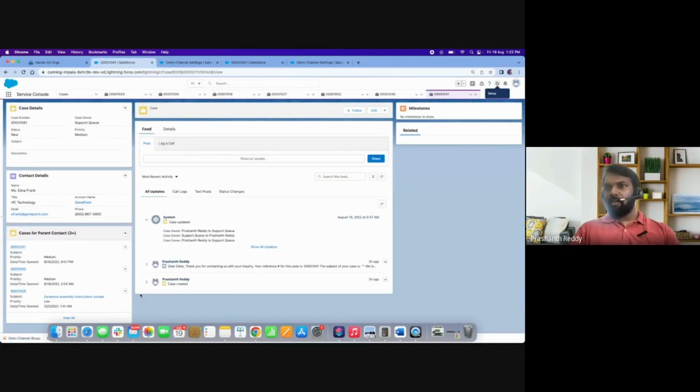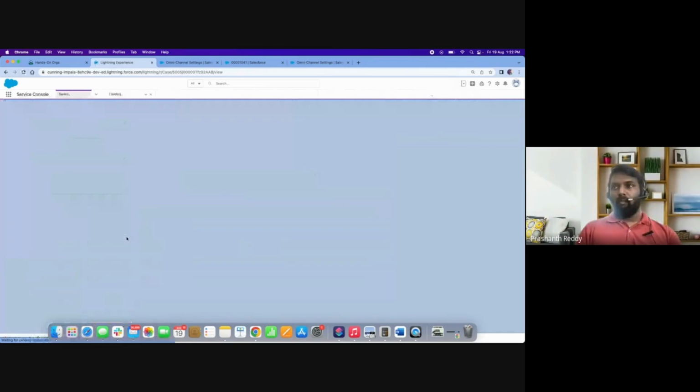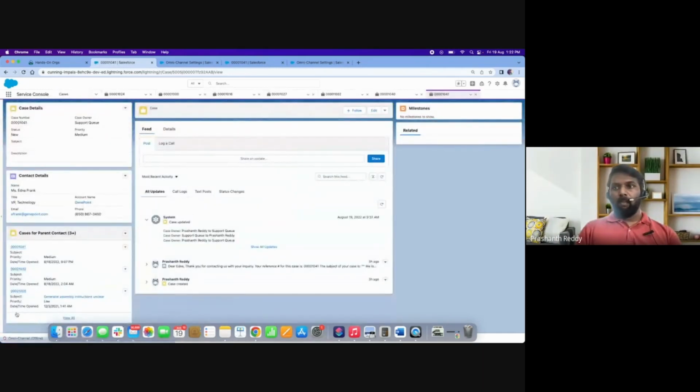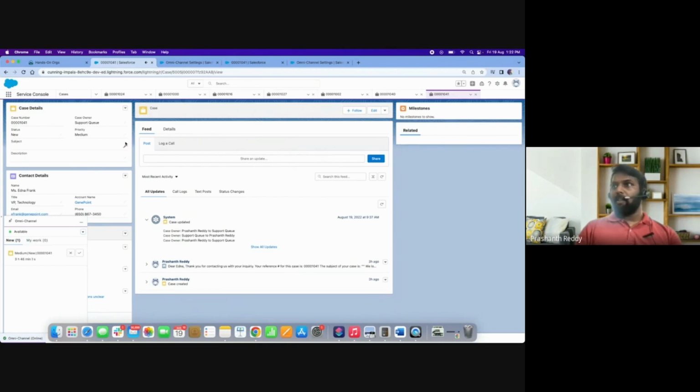So everyone is aware of how a widget is added, right? There's an omni-channel widget that is available. You got to add it to the app in order to see it on the utility bar. So I've already done that. Okay, how this comes up, I'll just create a new case.